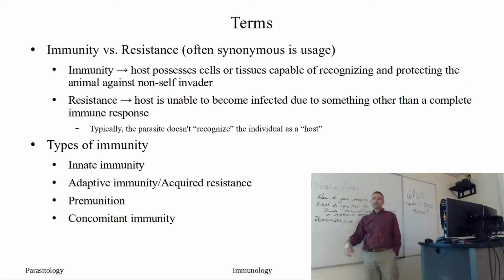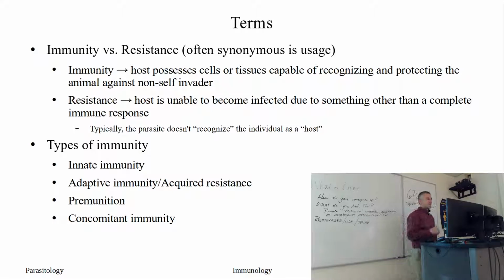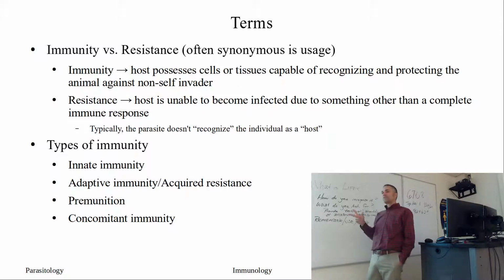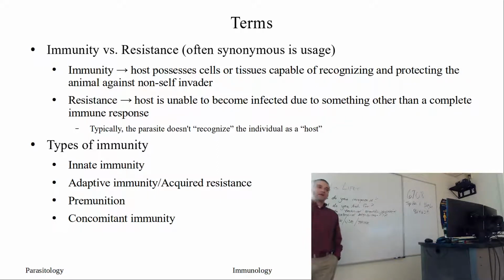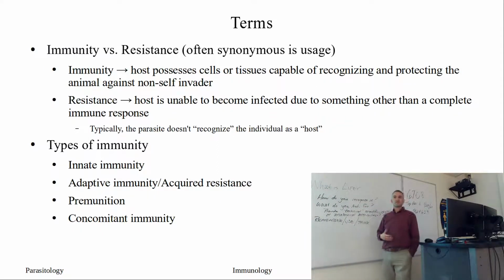Then we have premonition and concomitant immunity. These two are somewhat related, slightly different process, but both of these are tied to the parasite. You're infected with the parasite, it's doing fine, but because the immune system is fighting that one parasite, any new invader that comes in is wiped out. So it's kind of thought that these two things, premonition and concomitant immunity, are some ways to prevent overinfection of that host. And we'll talk about these. We have different examples of this premonition and concomitant immunity.